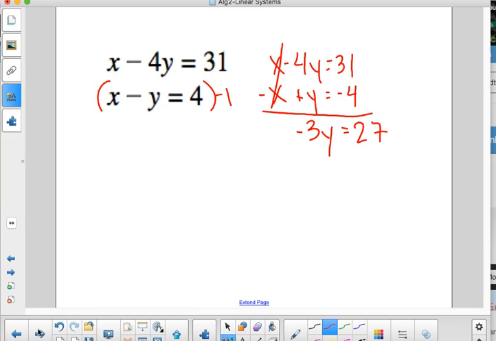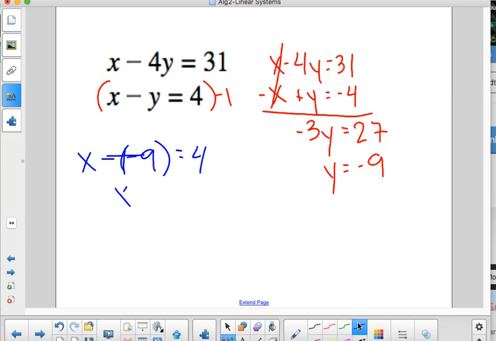As soon as you do that elimination, you should be able to just divide to get one of your variables. In this case, what's y going to equal? Once you have your y, how do you get your other variable? Plug it in. Doesn't matter which one you plug into. The bottom one looks a little bit easier, so x minus y equals 4. If you minus a negative, what will it turn into? Positive. So what will x equal? So what point do these guys cross at?